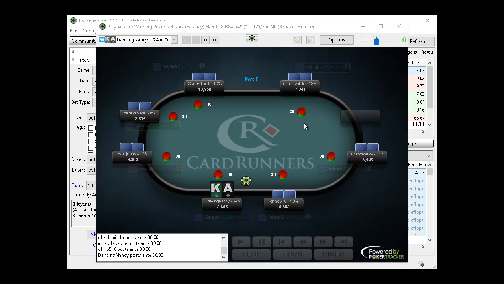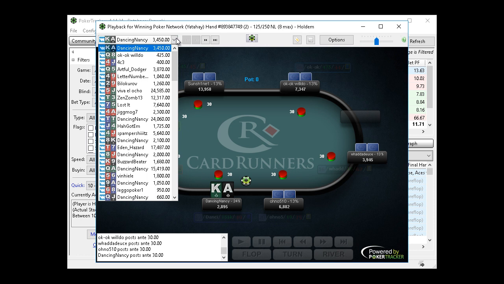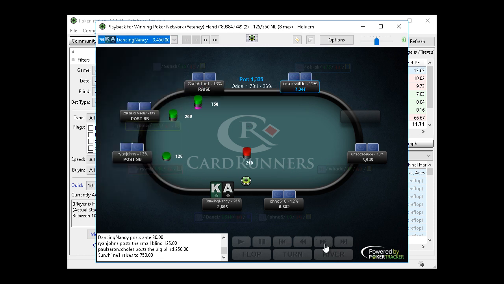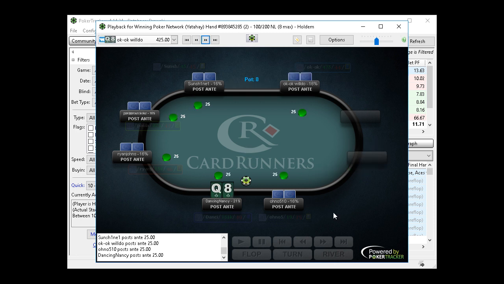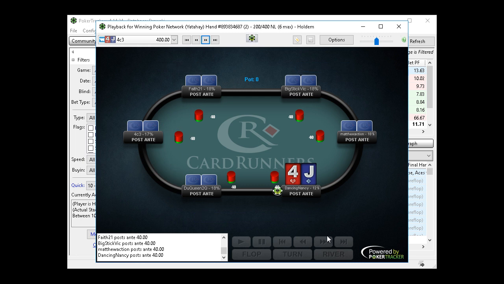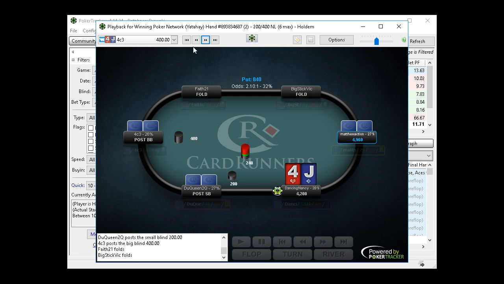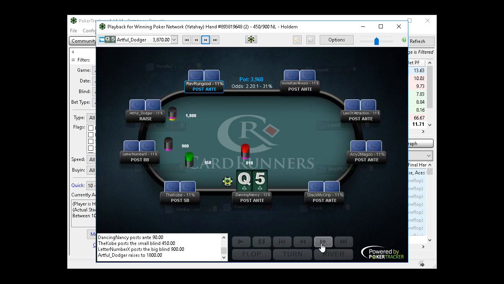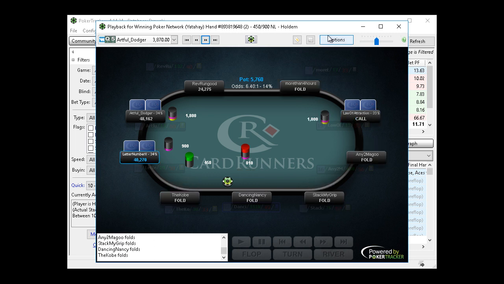Alright, and then when it comes up, you right click, you hit replay all hands, and then it will pull this up, and then you can see we've got a few hands here selected. We're going to click through, and we're looking for 10 to 20 big blinds. So as you can see, that's 10 to 20 right here, 10 to 20, and what is this, 11 big blinds. It is all set up. So we could go through there and examine our play, see how we are playing that stack depth.